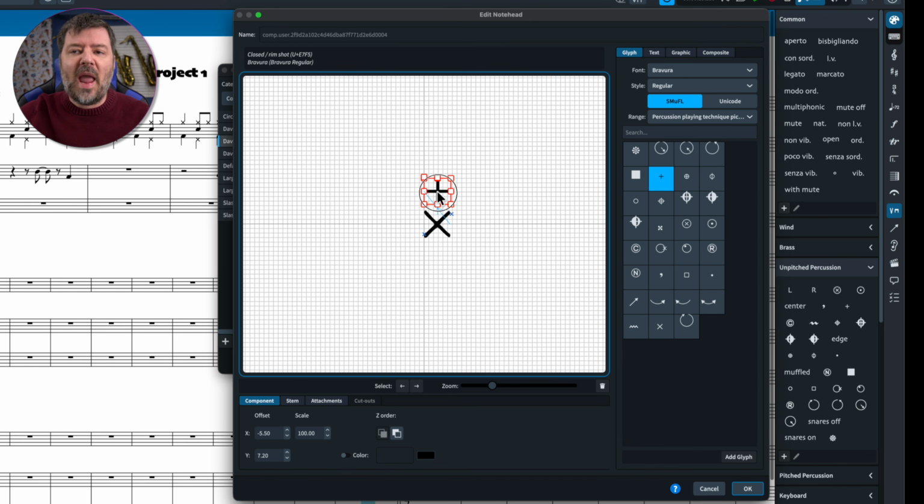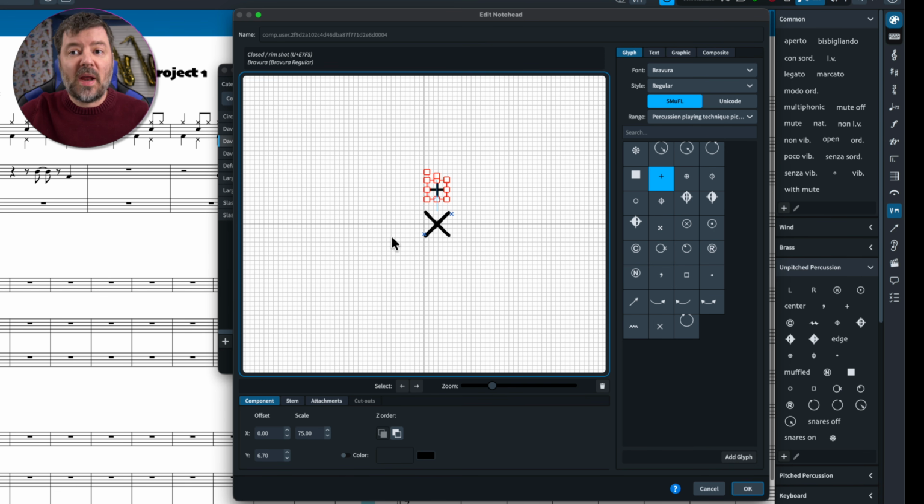Now, right now, the anchor point for this glyph is set over here. You can see the little blue arrow. Now, I can change this under the attachment tab, and I could make this so that it comes from the top center of both. This really isn't that important, but if that helps you align it better, it's not a bad idea because it also helps you get these numbers easier and more rational. I also want to make this a little smaller, so I'm going to set this to 75% scale. I'm going to bring it a little closer to my Notehead again.